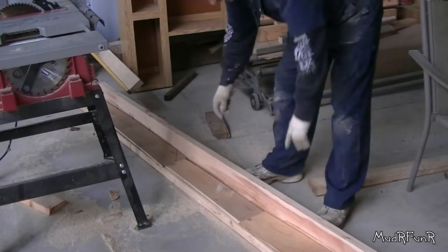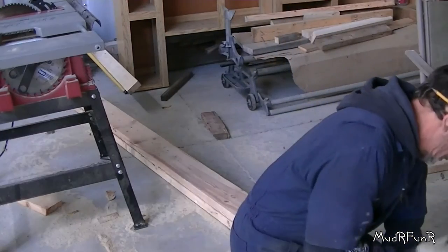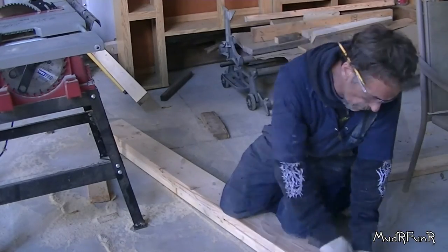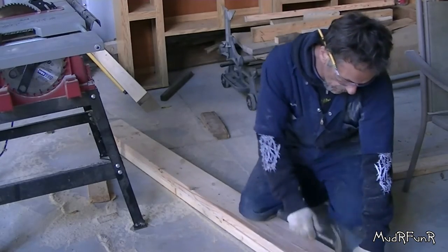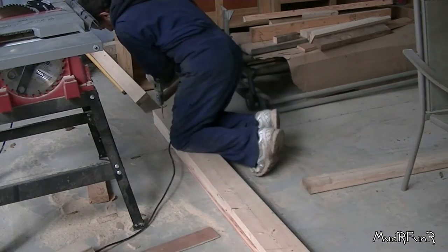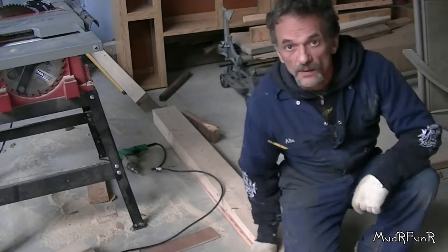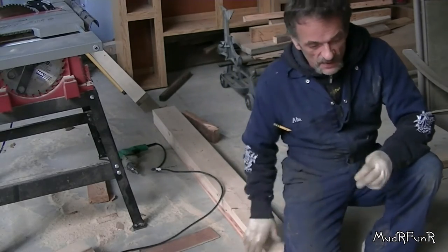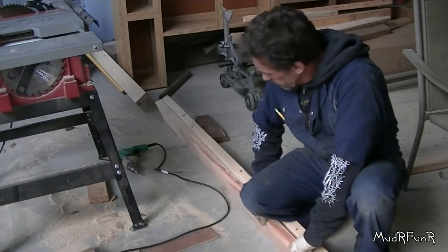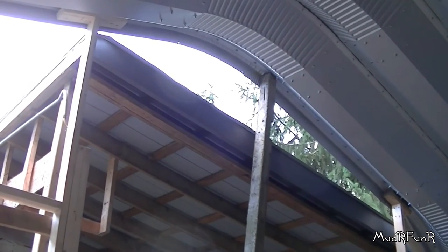So I've got my spacers all laid out on there. Line everything else up. That should be plenty to hold it together now. It just got heavier. So now I'm gonna get that 4x4 out of there that's supporting the whole thing. Let's see if she sinks down at all.